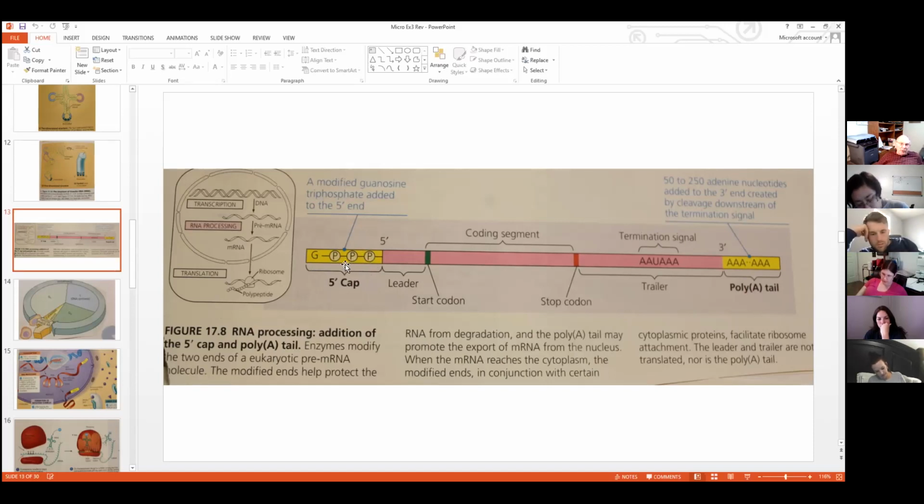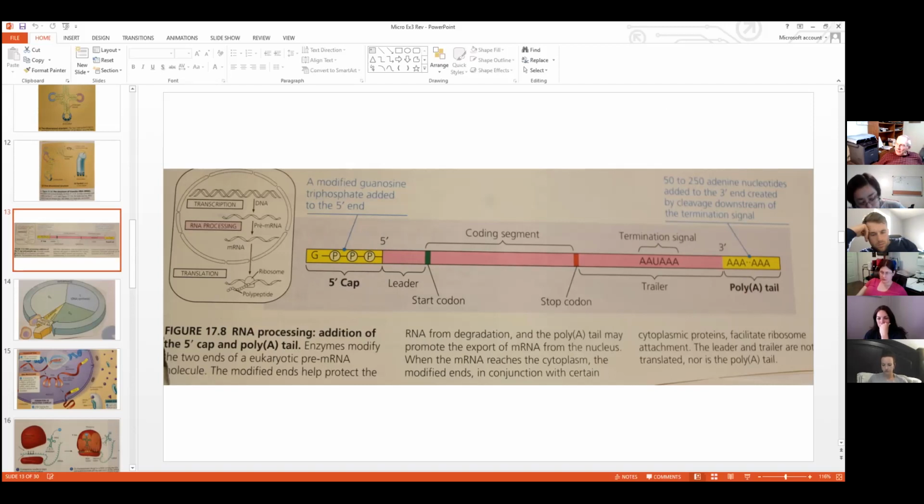It's really GTP is what it amounts to. But here it is on the front. It's called a 5' cap because the front of it is a 5' end. Just like we were talking about 5' directions in the test before this, everything goes in a 5' direction. Okay, so that's the 5' cap.